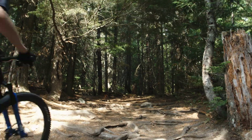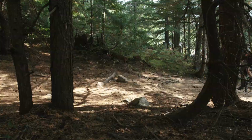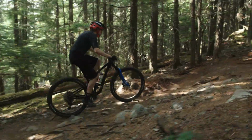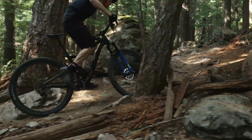The seat tube angle is a little bit slack, and I found that I have a pretty long inseam, and running that much seat post, I did feel a little bit over the back, and I felt like I sunk into the travel a little bit, but overall it still climbed very, very well. Even on the shorter end of the sizing spectrum at 5'7", I have a 27-inch inseam. I felt like I was a little bit back on this bike when I was climbing. That being said, I felt it was super comfortable and a good reach for me.